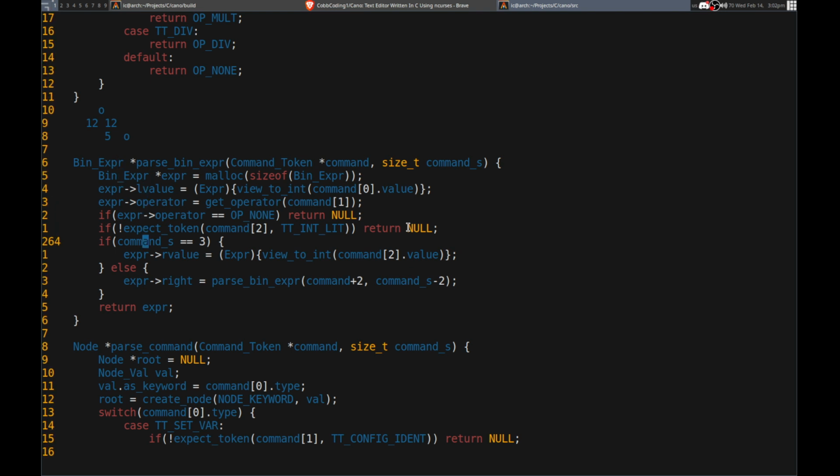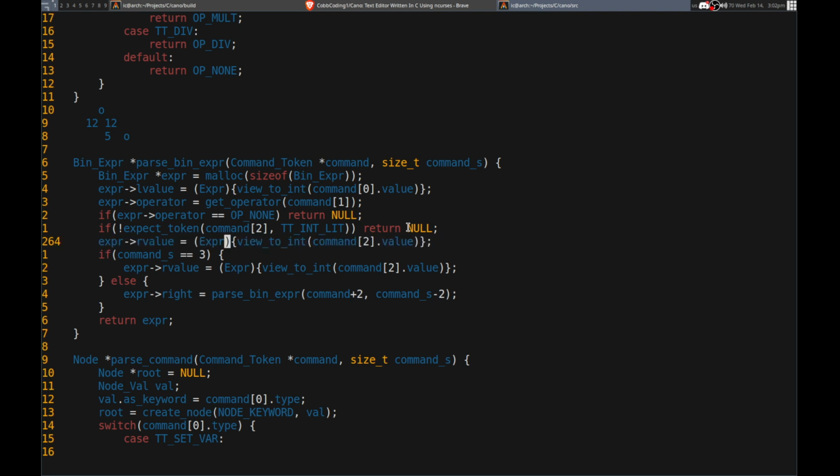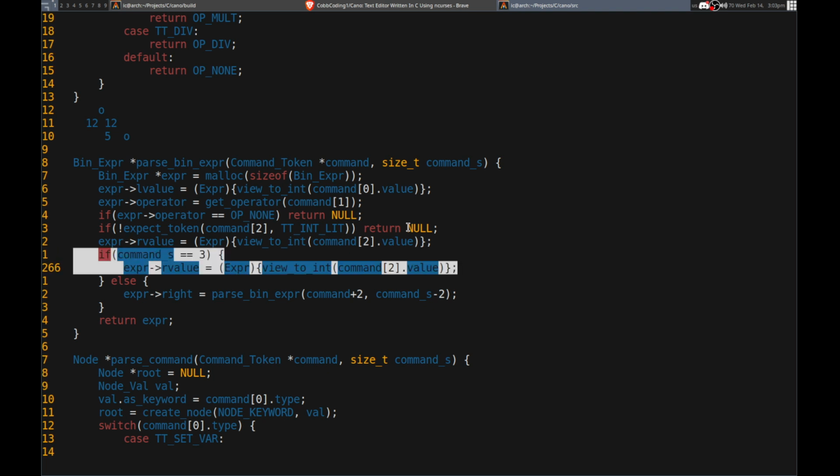So we need to set the right value. Basically we just need to do this. Like regardless, we set it equal to that. And then we parse this, and we don't want to set the right. Right, yeah. So if, like at the lowest point, we don't want to set it. Trying to think about this. So L value equals that. So let's do if there's no more after that. Right, yeah, so we can set the R value here. We can get rid of this. We don't need this check anymore.